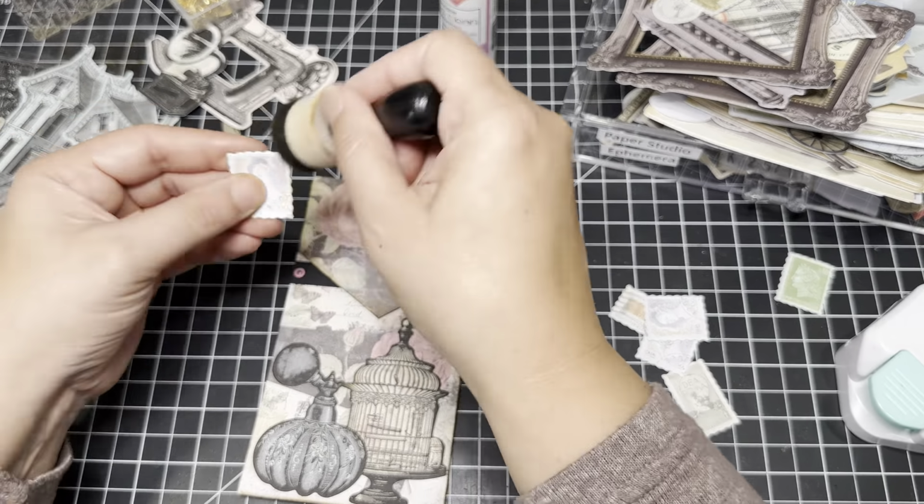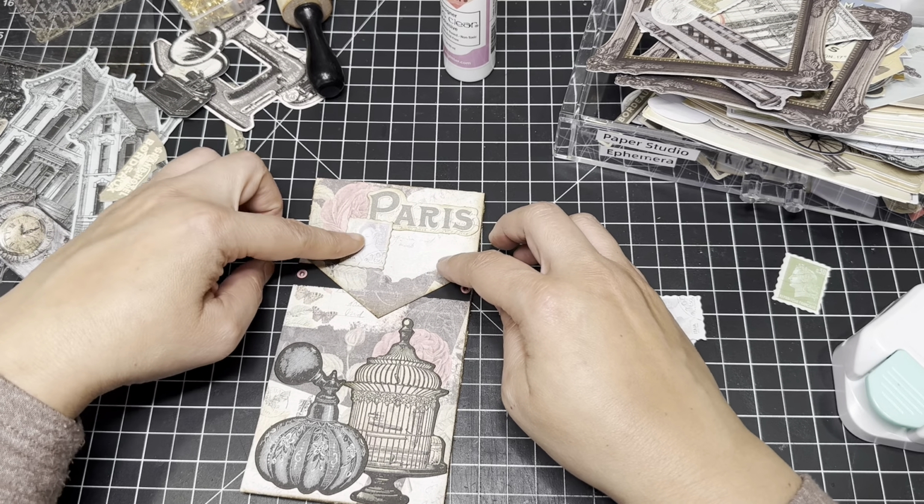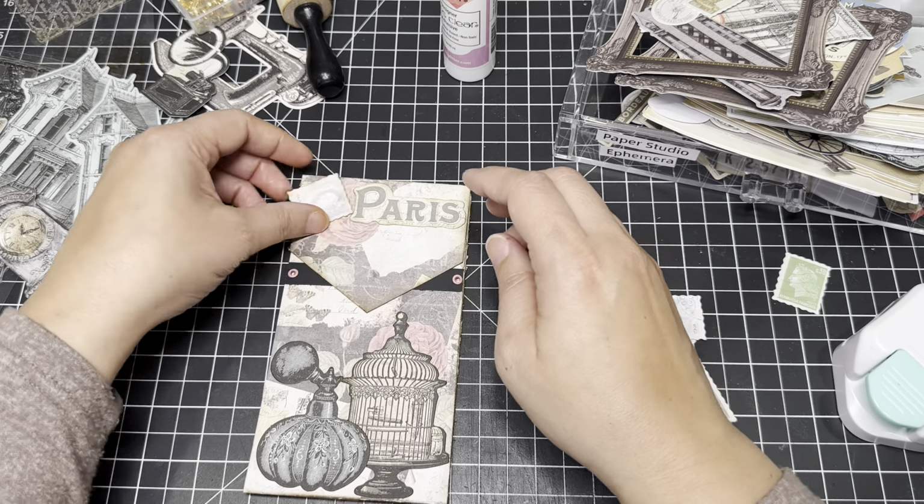Should we put this here? Put this off to the side here. I don't really want to cover that rose. I can put it there. Cover up the white. Wonder if it'll, let's see. Let's cover up a little bit of this white. Okay, I think we're done.